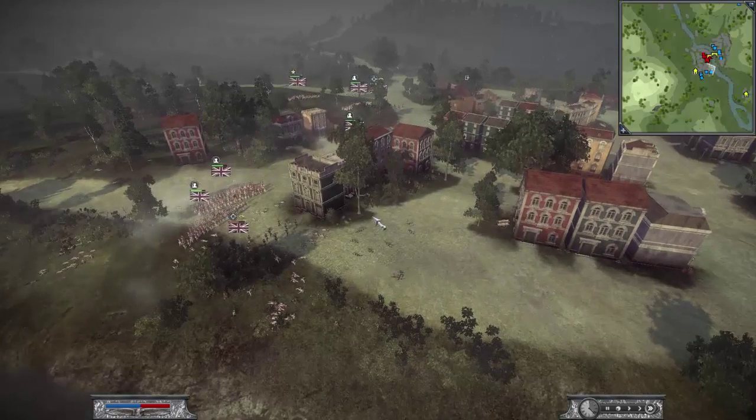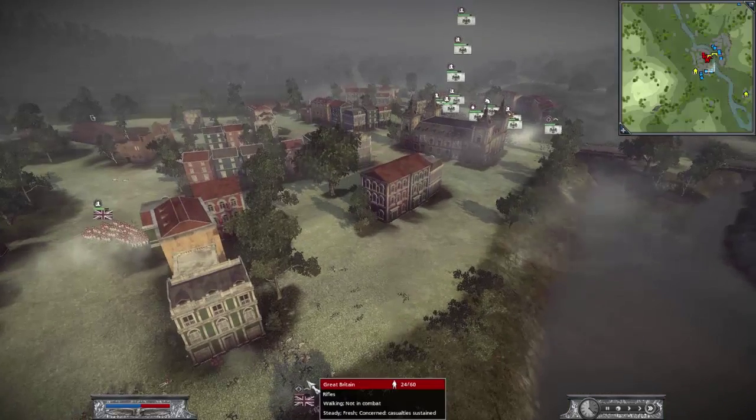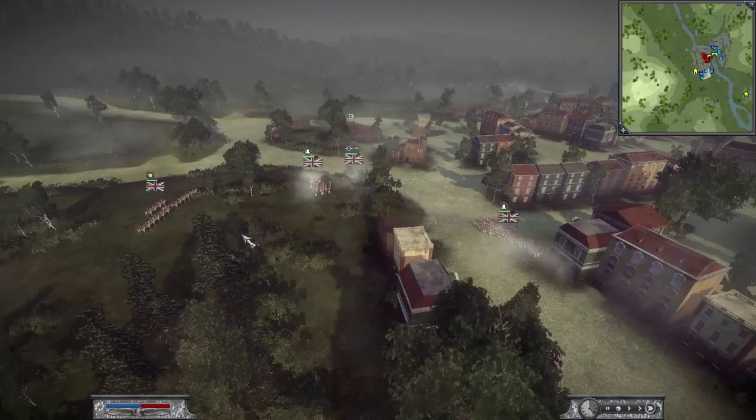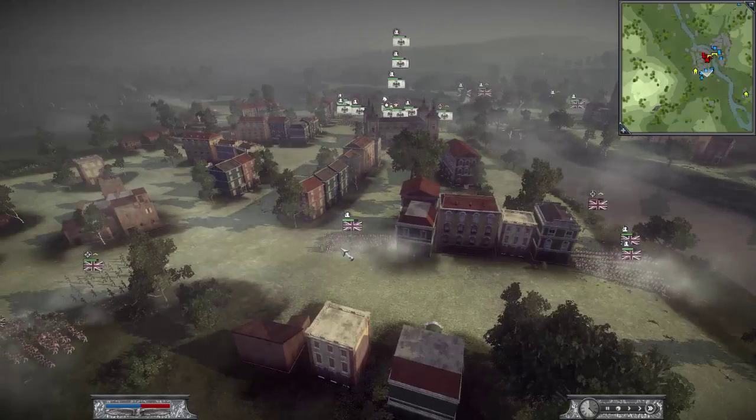As you can see, we start moving in more closer over here. We're going to send in our rifles, and then of course we're going to send our foot units and our rifle units. My general's going to sit back here. He's not really going to do much. He'll actually come into effect a little bit later.